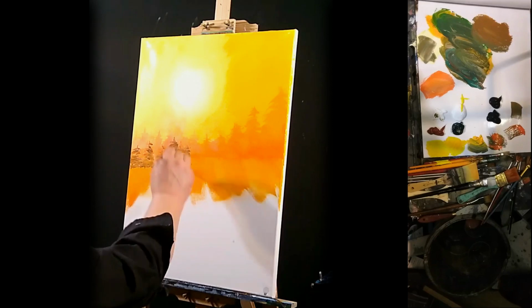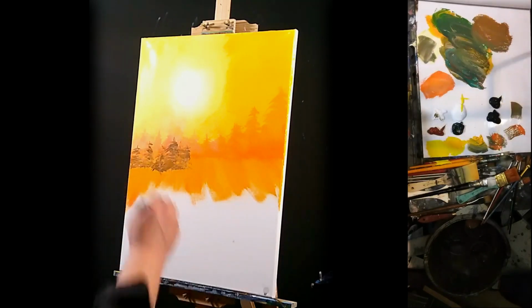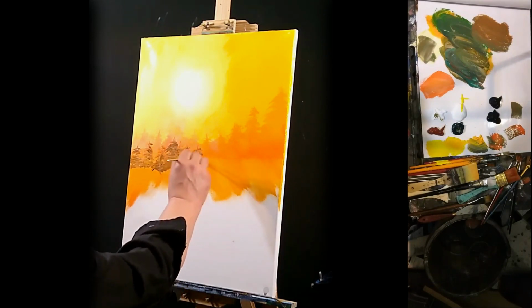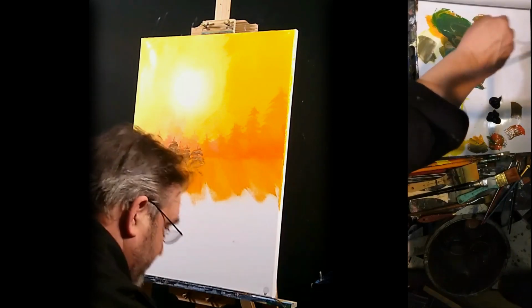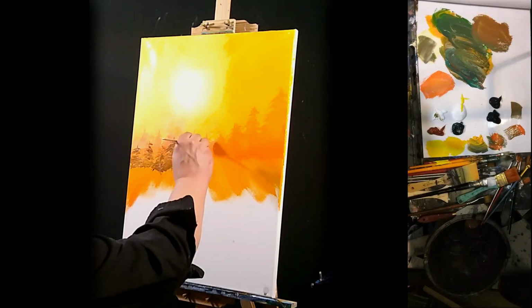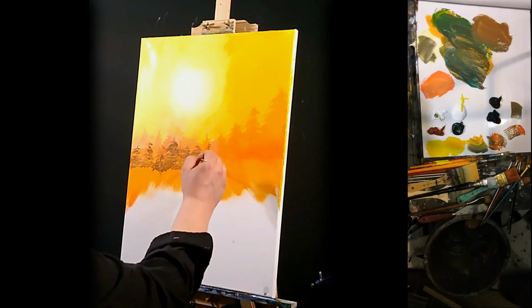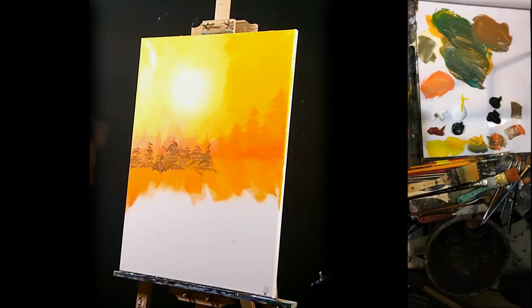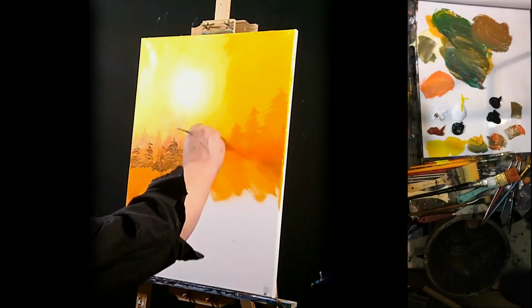Punch in another little one right there. Not going to go all the way across with these, because these are definitely going to be blocked out by the big trees we have coming. I'm just going to go about 2/3 of the way across. And again, we don't need a whole lot of detail in these. Let's do one more.